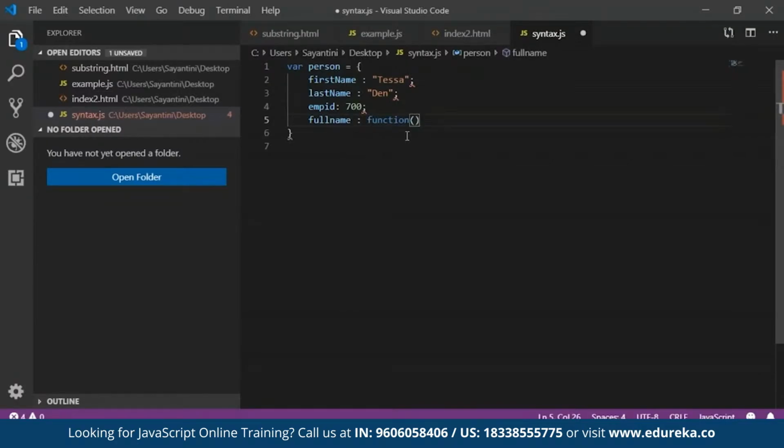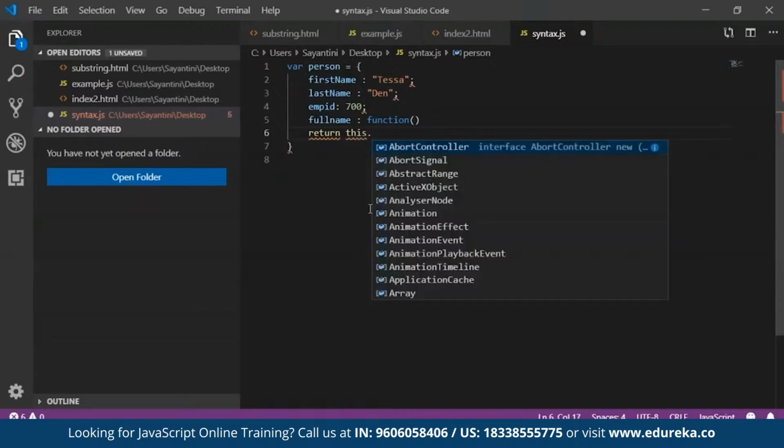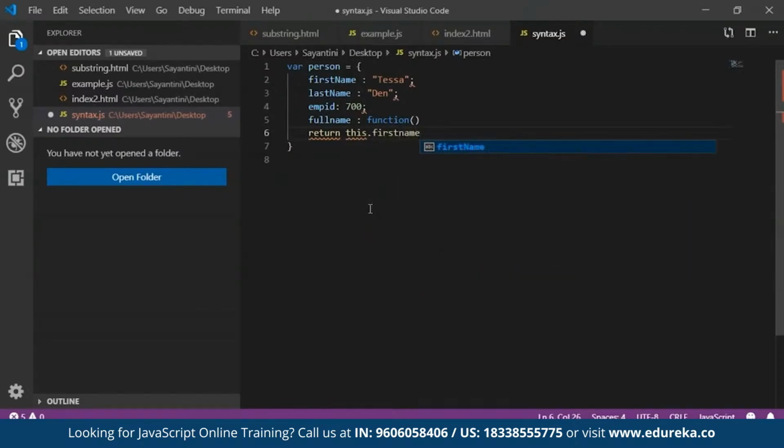So now how do I get this full name? For that, I will need the first name plus the last name. So here I have to use the constructor or the this keyword again, so that it should return me the first name along with the last name. So for that, we will take the this keyword here, return this.firstName plus, and then add a space, and then I will have this.lastName. So this is how you can use the method in order to specify your object properties and get the value with the help of this constructor.